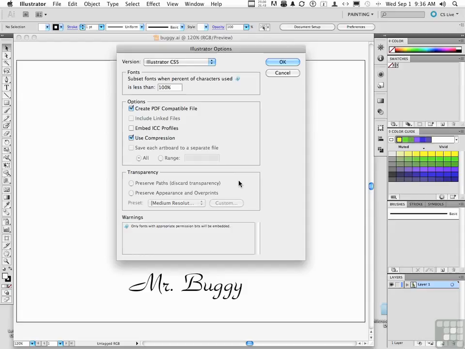One other thing on compression. If you use compression, it greatly increases on complex files the time it takes to save it, because it has to compress it as it's saving it. So if you are experiencing really long wait times while you save it occasionally, you might want to turn that off and maybe turn it back on for the final save.